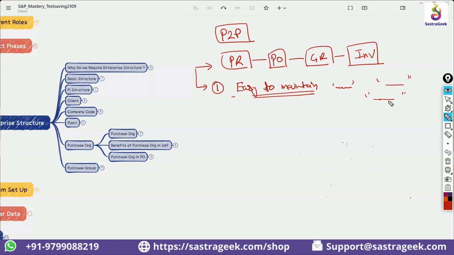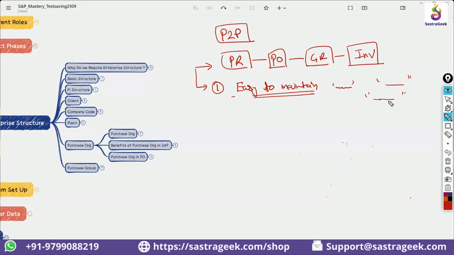Think about the manual process. When the manual process was there, there was a paper template, and there you needed to enter everything. This is my purchase order number. This is my vendor. We are creating it for this department. This is the address where it needs to be received. This is the plant which will be getting it. All the things we need to enter manually. Think about how long it will take, and there can be mistakes in that process also, right?